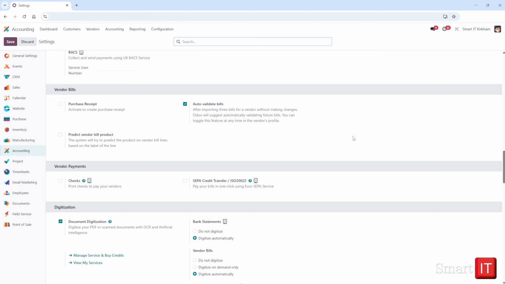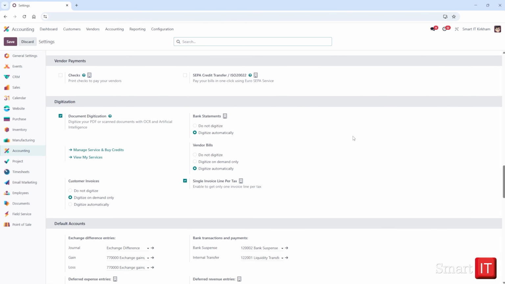The next section is Vendor Payment, with configurations linked to checks and SEPA credit transfers. Enabling this basically means that we use checks as a medium of payment for making a payment to suppliers. If enabled, users can define the layout and size of checks. SEPA credit transfer allows users to pay the supplier using the SEPA framework mentioned earlier, which converts the GBP to Euro and then back to GBP if a UK company was to transfer using this feature to send money to its UK supplier. Let's keep this disabled.